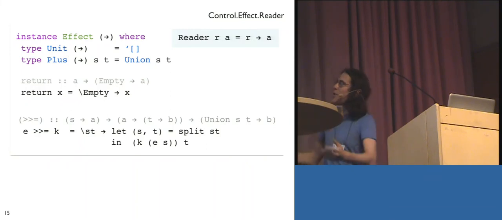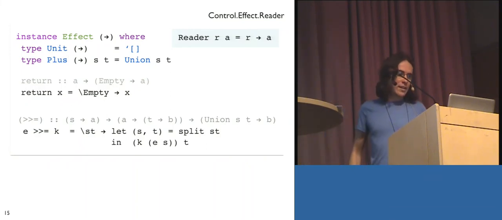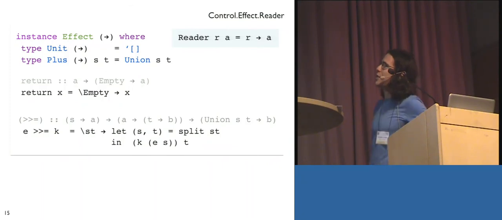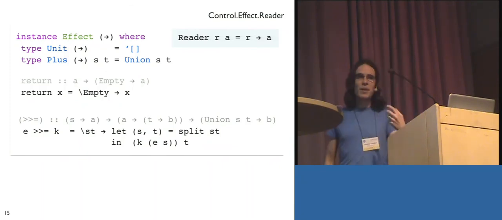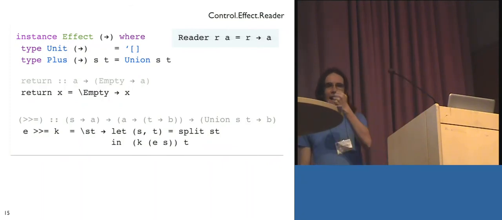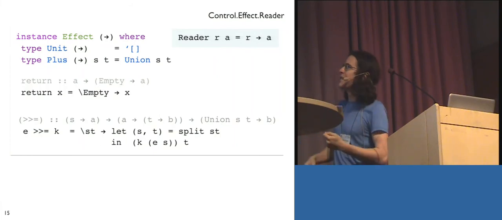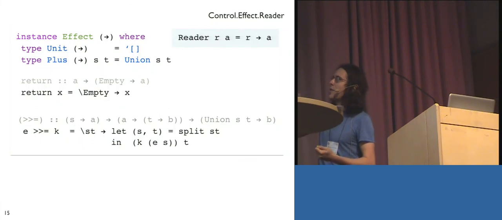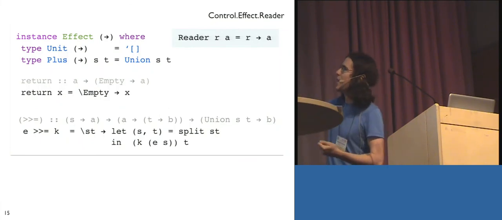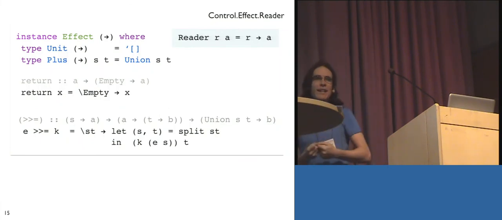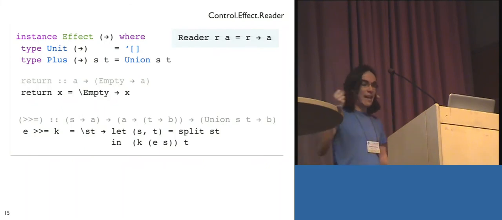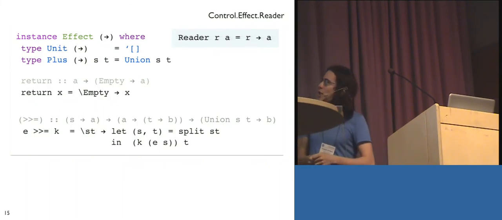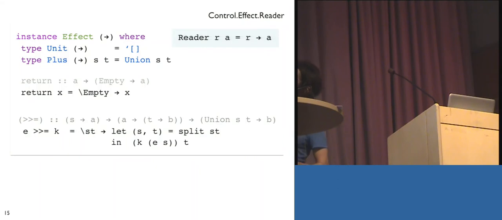And for plus, we take this union, and if you look, I put the signature for bind in here. So we have a computation that requires S. It's going to read some S things, and then we have an arrow that's going to read some T things once it's done. And so the computation we get out reads the union of S and T. So this lambda here, the actual definition, takes ST. This is the set with all the S things and all the T things in.